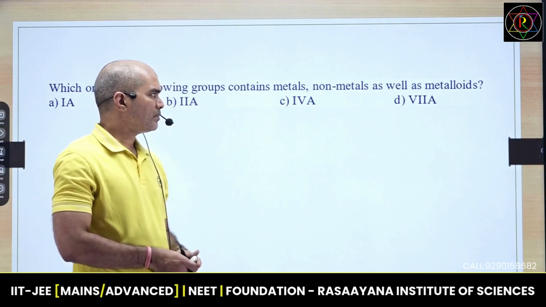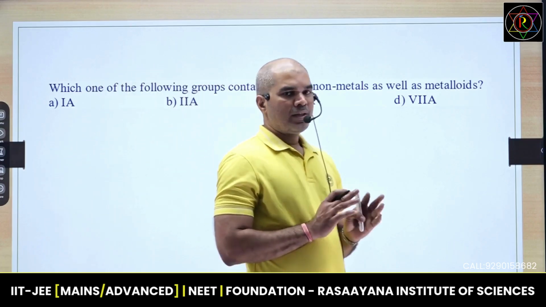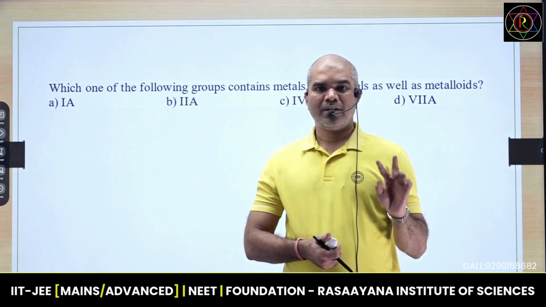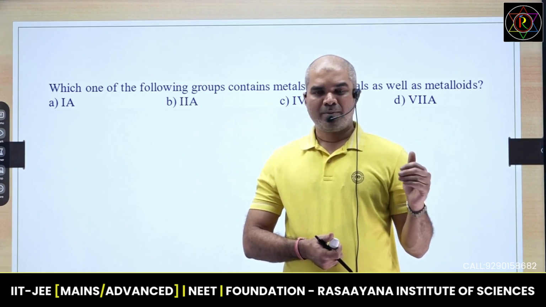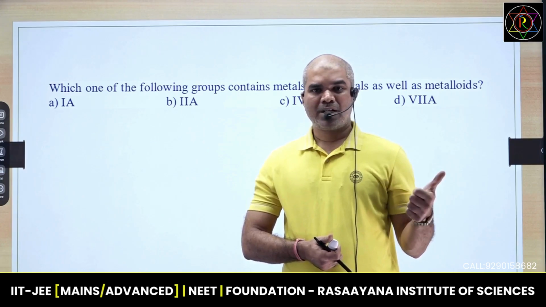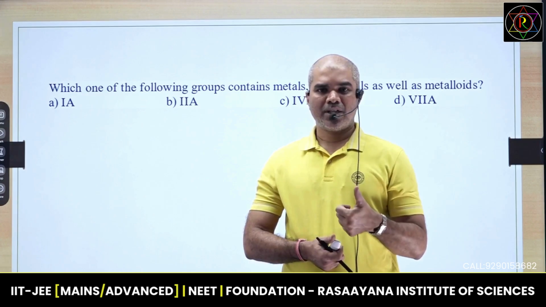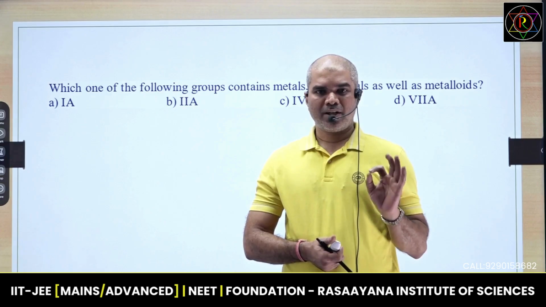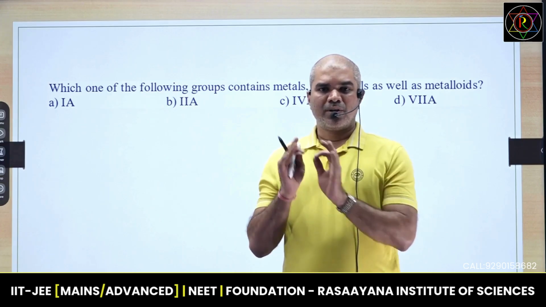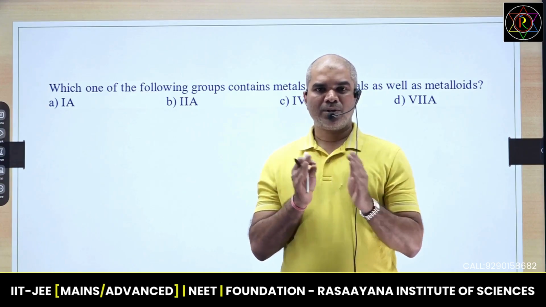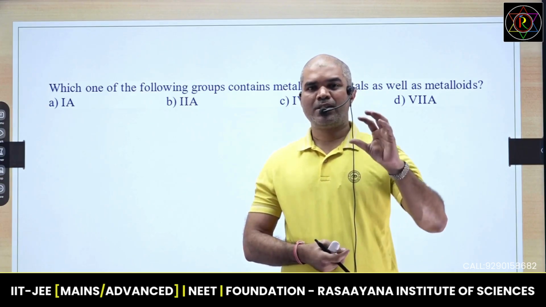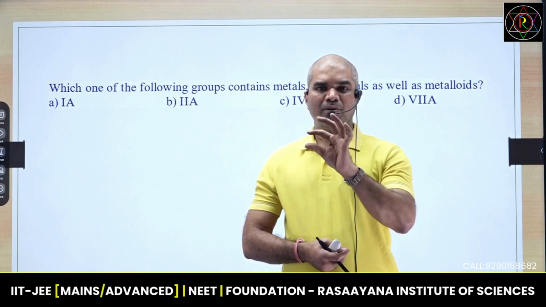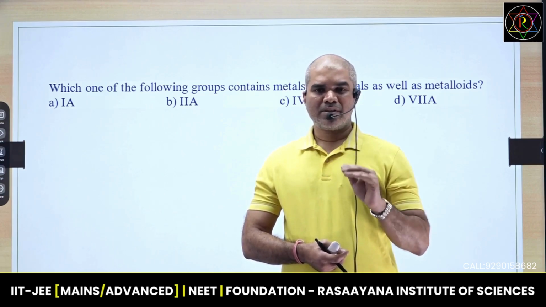Okay, right. So in this session what we have learnt is two different types of classifications of the elements, how to classify them and what are their basic characters: Bohr's classification and differentiating electron classification, SPDF. In the next session we will see the long form of periodic table, where we will conclude how the elements are classified into how many groups and how many periods. Each period has how many elements, what is the general electron configuration, how many orbitals there will be for each period. All these things we'll see.